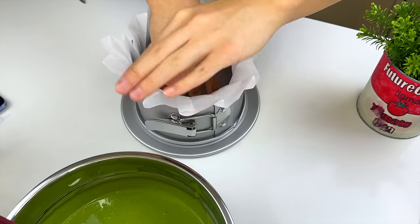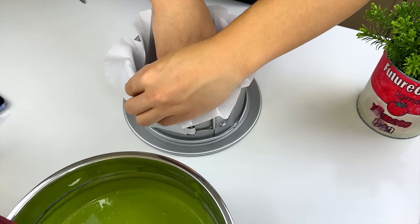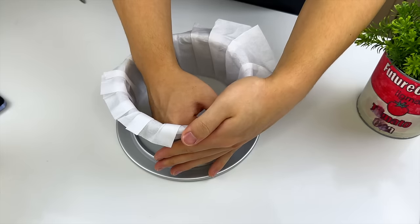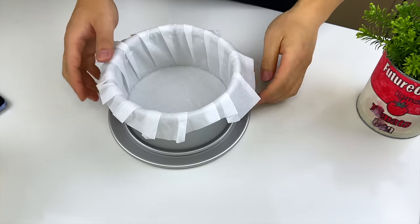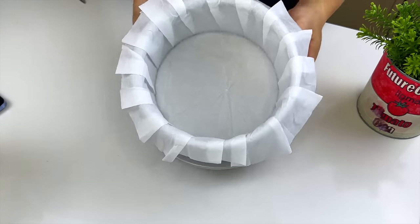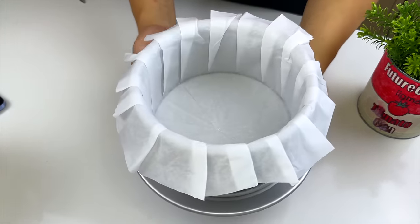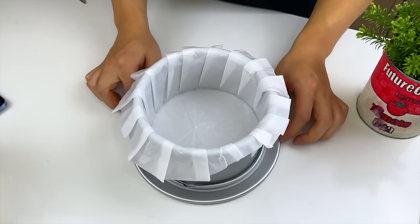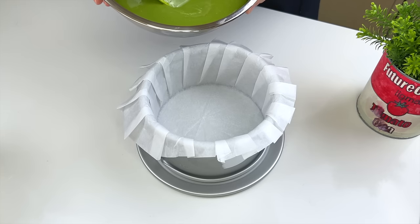Once that's done, we should be able to easily fit into our pan, and every single fold on the side should be nice and even and beautiful, like this. So, do you guys think all that work was worth it? Let me know in the comments. Alright, from now on, all easy work.